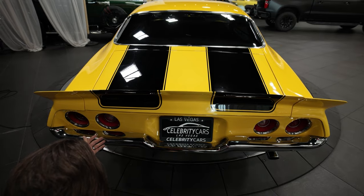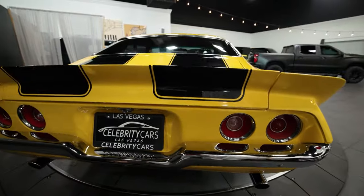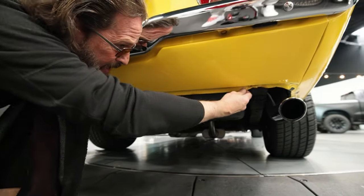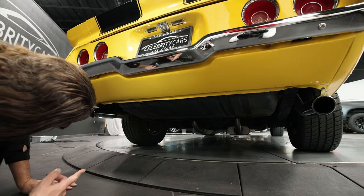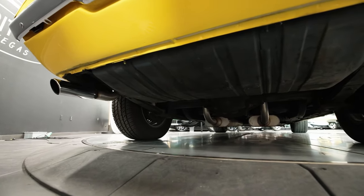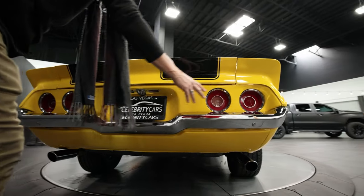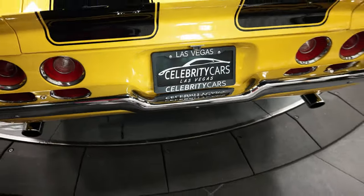The stripes back here look good. This whole back area is very clean around the tail light lenses — very clean tail light lenses. All of this is in super shape. Getting down here on the floor — all down here is all metal. I don't see any kind of rust ring — it's just metal. Looking at the gas tank and suspension down here, it's nice and black — it's not a dirty mess, it's not a rusty mess. This chrome rear bumper folks is in really, really nice shape. I'll give it a good nine out of ten — slight blemishes that a little polish would get out.